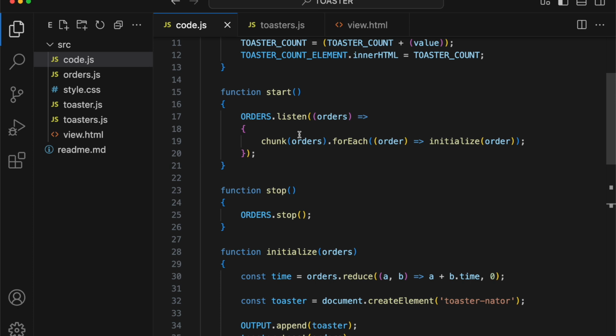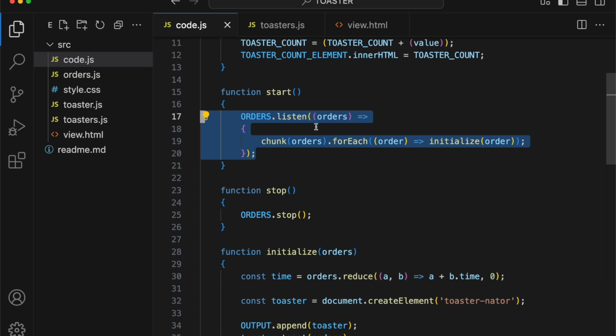So to get to the heart of what we need to change, let's first focus on what we want in the end. So the code.js file start function, let's go there, is going to be the place where we start any code for our application, all right? Well, this is not going to be any logic not related to that, okay? So if we look at the start function, what do we really want here now that we have the toasters.js? So we can see that the orders come in and are immediately sliced up. Right, yeah, that's what happens.